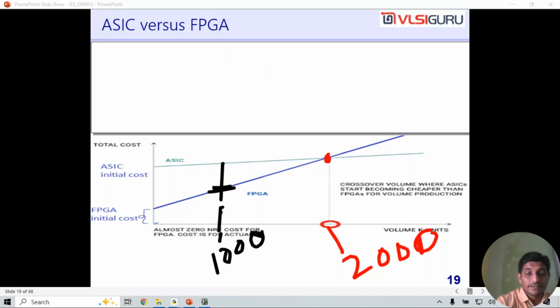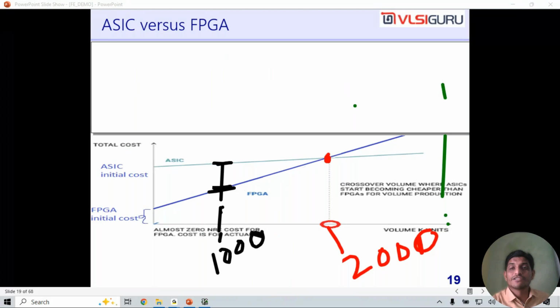See, FPGA is here, ASIC is here. So, which is cheaper at that point? FPGA. So, I will go with what option? FPGA. Let's say I want to manufacture 5000 units. Somewhere here 5000 will come, right? If you see in the x-axis, where does 5000 come? After 2000, right?